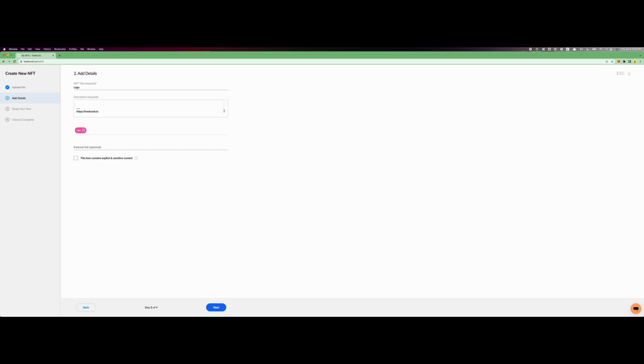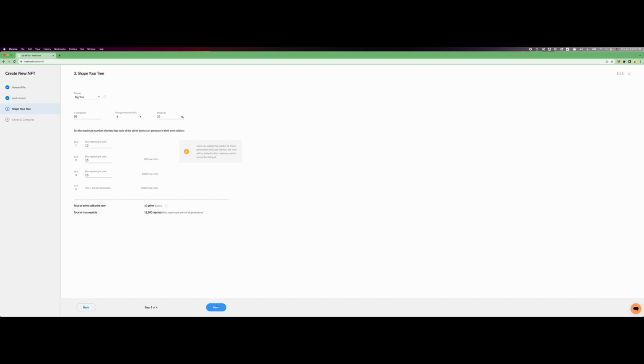You don't have to hashtag or anything like that. NFT, TreeTrunk. And I could, in fact, add another link here in the external link. It's not explicit material, so I don't need to worry about that.